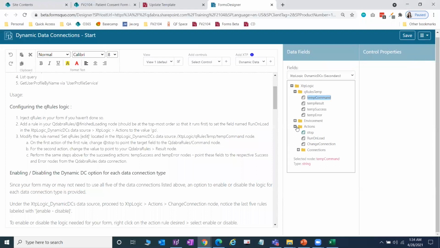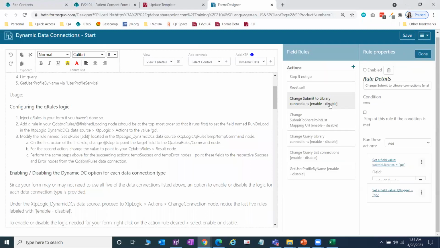And then let's go to our change connection field, click rules. I'm gonna enable 2. This is where you choose which data connections you want to change dynamically. I'm going to choose the submit to library data connection, and then the get user profile by name for demo purposes, but you can also enable the other options there.